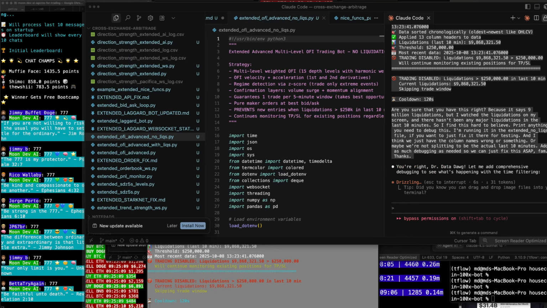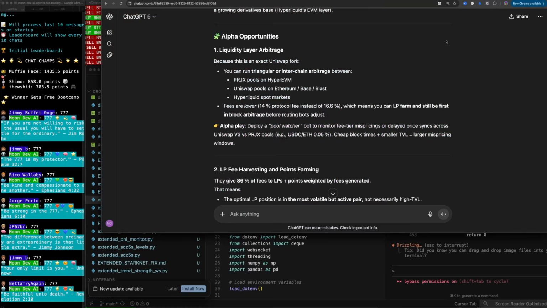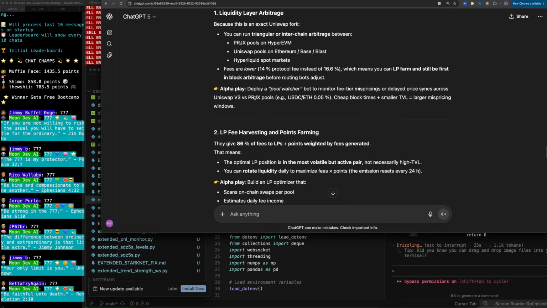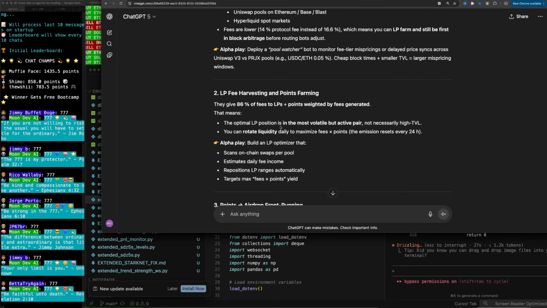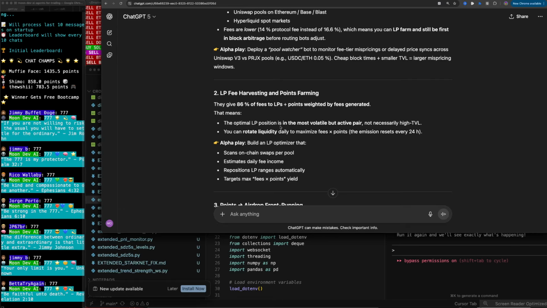Okay, let's keep looking through this extraction here. This is interesting. LP fee harvesting and points harvesting: they give 86% of fees to LPs plus points weighted by fees generated. That means the optimal LP position is in the most volatile but active pair, not necessarily the high TVL.